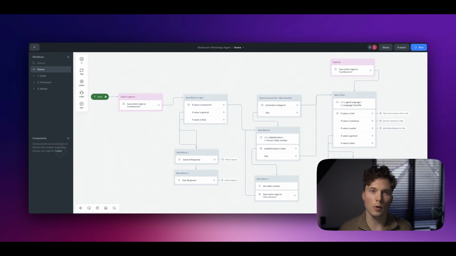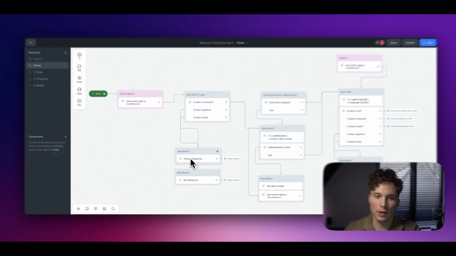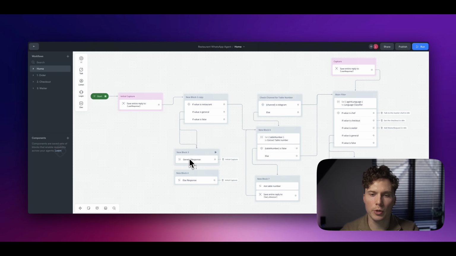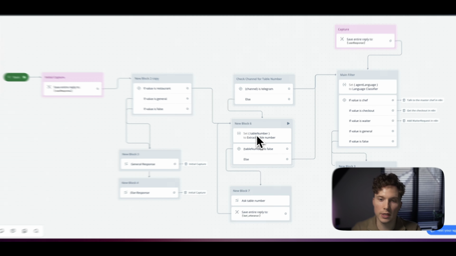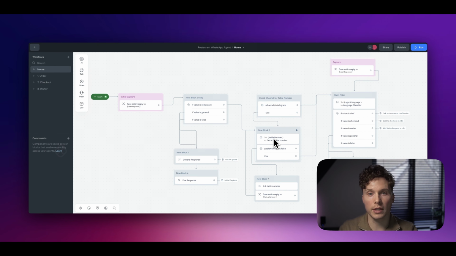Okay, we're in the Voiceflow workflow. This agent consists of 3 platforms: Voiceflow, N8N, and FlowBridge. So first start with Voiceflow. So this is the beginning, and as you can see, we first try to capture what the user is saying. Or when the start of the bot is triggered, it will give a general response like, "Hi, how can I help you and what do you want to order?" Then we move on to the next one and check if the table number exists. And if not, ask for it, then move on.